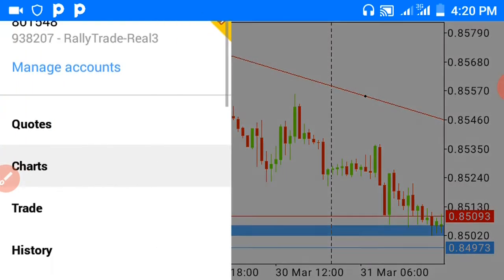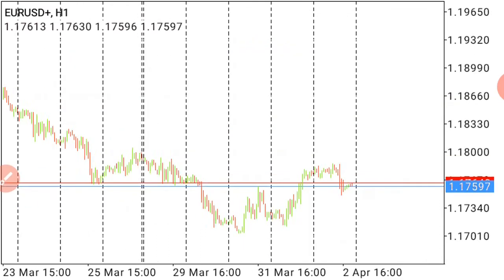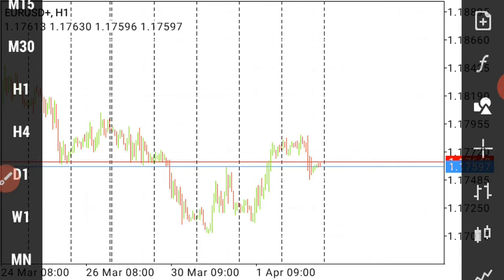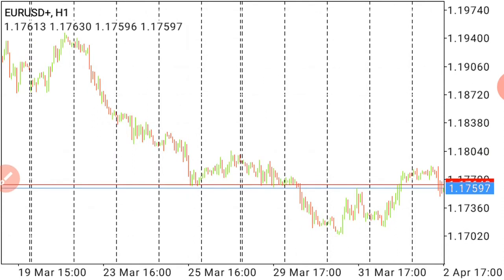Let's check the next one, which is the Euro USD. Where is it? Okay, right here again. Euro USD is a very, very good pair. I don't know if a lot of you saw the news of President Joe Biden releasing some money into the economy to bring back the US economy. That's very good news for us. Remember, the US currency has been bearish for a long time, almost throughout 2020. For the president to release a good amount of money into the economy to boost it, that tells us that probably in no time the US currency will gain momentum and start coming back bullish.